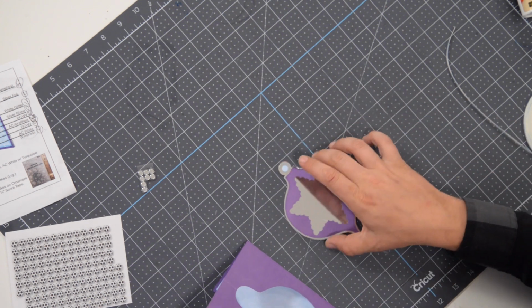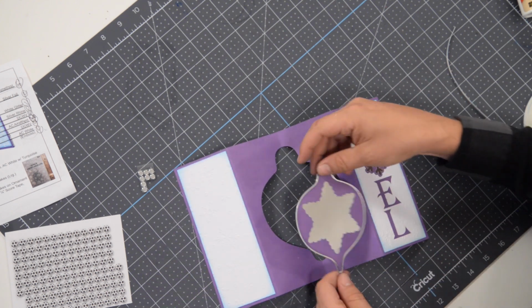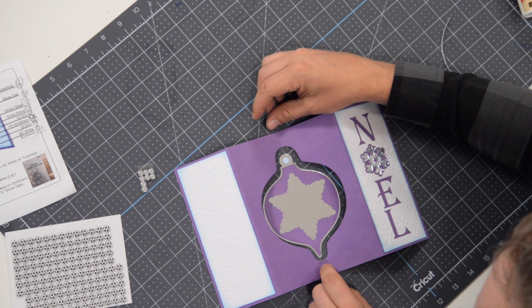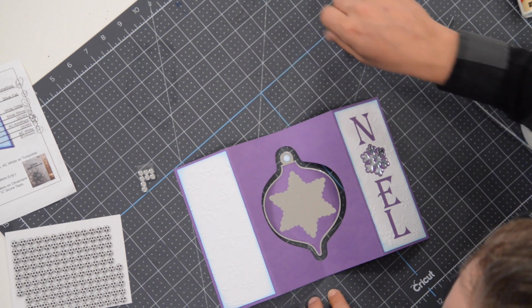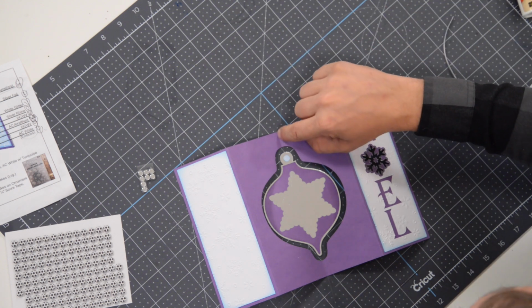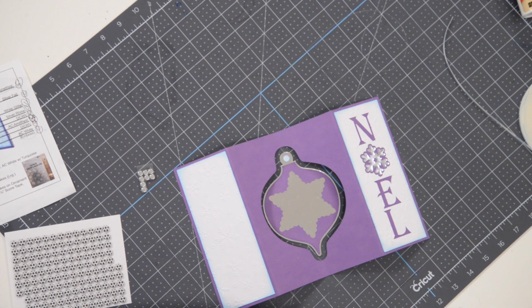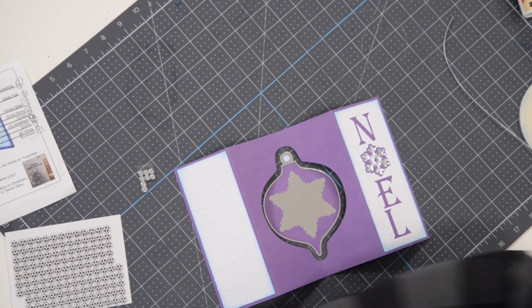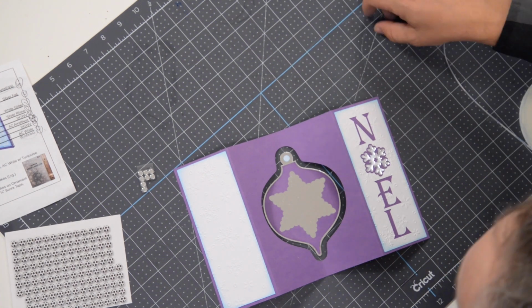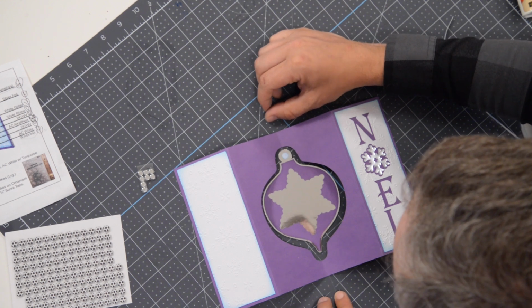So what we're going to do first is we're going to just kind of drop this in here and just make sure it's centered. And we're going to grab our hot glue gun, and we're literally just going to put a tiny little dot of glue, the tiniest, smallest dot you could possibly get out there, because otherwise it may look kind of messy, okay? In which case, it's the back of the card, not a big deal.